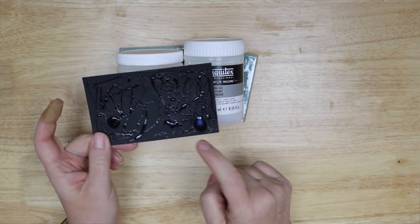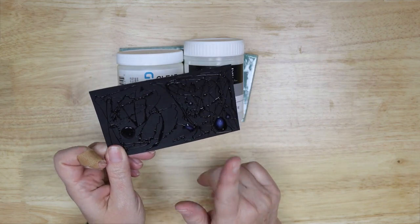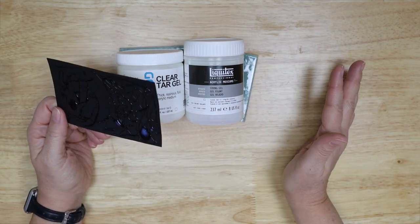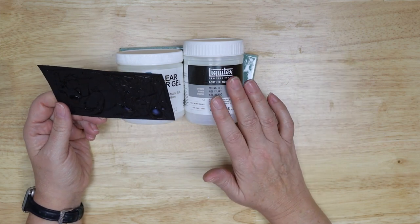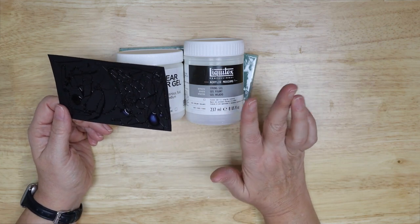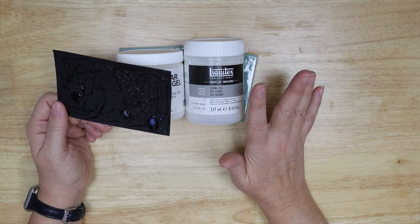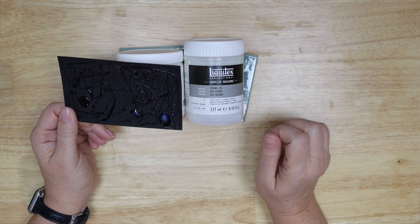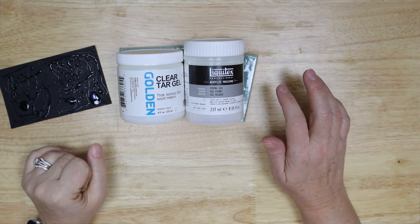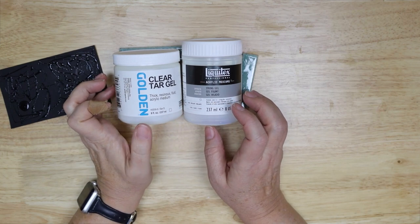After doing this, I don't think you could spray it because it is very thick. So we might have to get it really liquid, but I don't know that it would go through a spray bottle. They do not suggest you use any type of watercolor or water-soluble mediums with it, and no oil paints. So I'm going to get set up, put some underpaper down, and we are going to take a look at the Golden Clear Tar Gel and the Liquitex Stringgels.